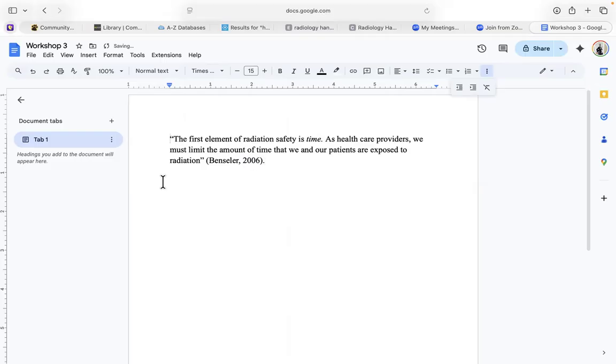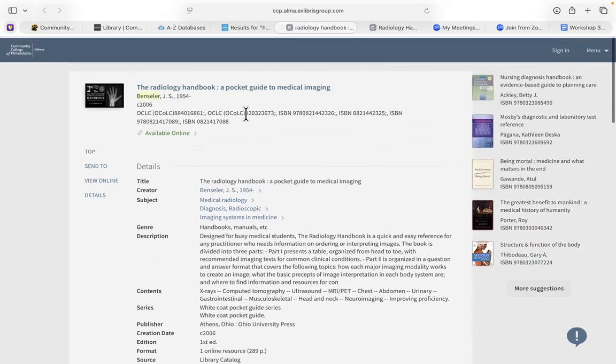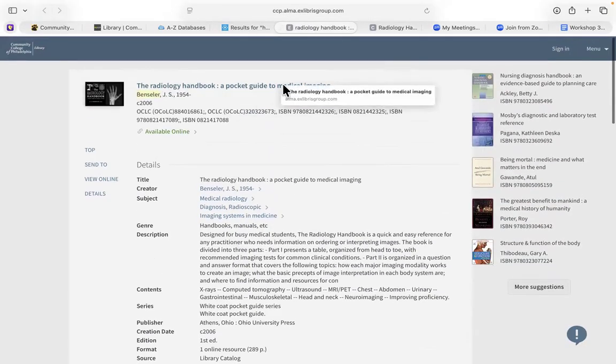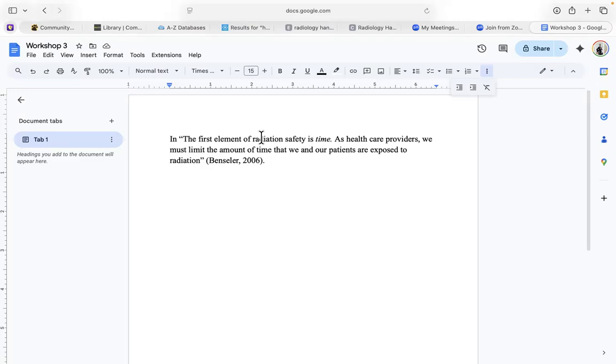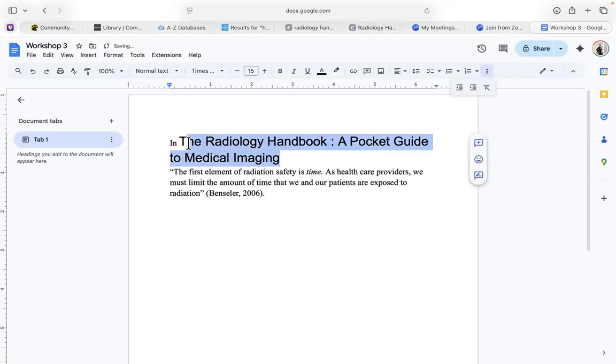And then to make it even more clear, I'm going to say like if I'm going to use this quote in what is this source called? Oops. Will you let me copy that? Nope. I'll copy it from here. Copy, paste.